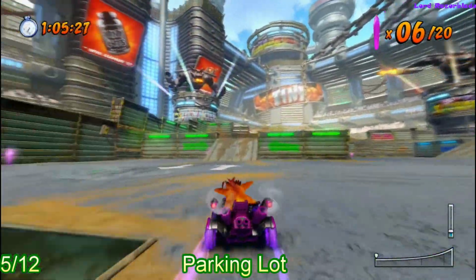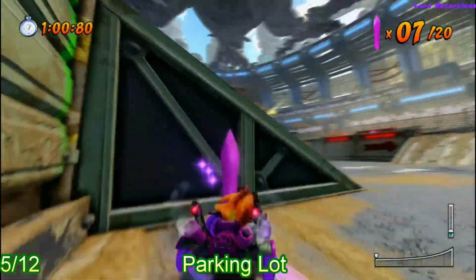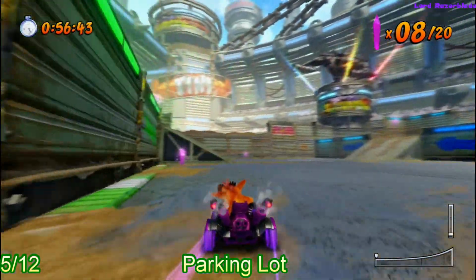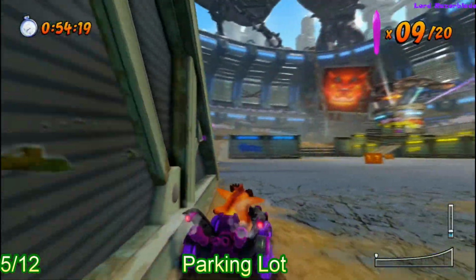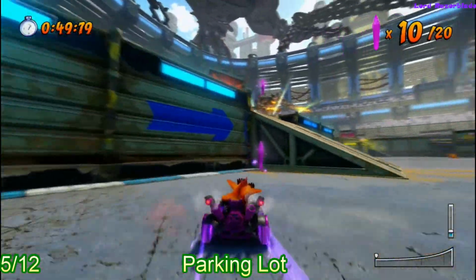So grab all these here first. There's a lot of zigzagging around because there's a lot of ones in these tight corners by these ramps. So after you get this one, you're going to go back to basically kind of where you started. Grab these last few over here where you came from. Grab these last few right here, and since I have the angle for it, I'm just going to go straight after I grab this crystal here.